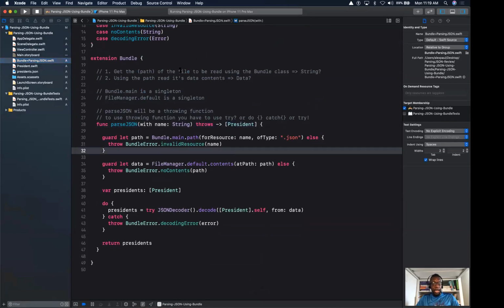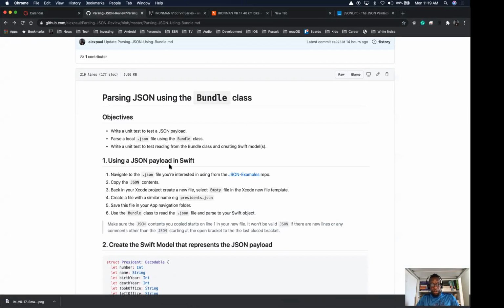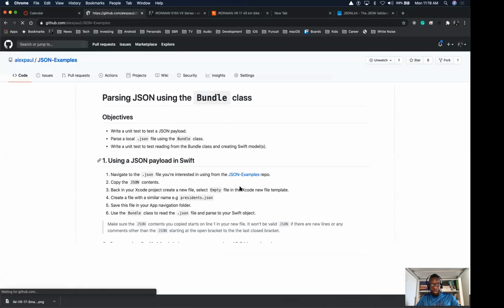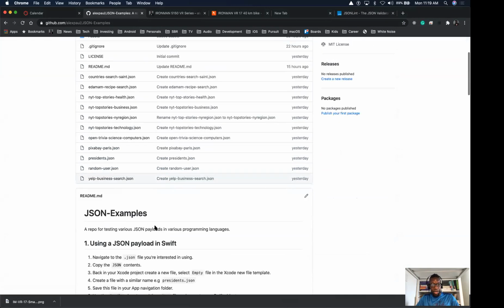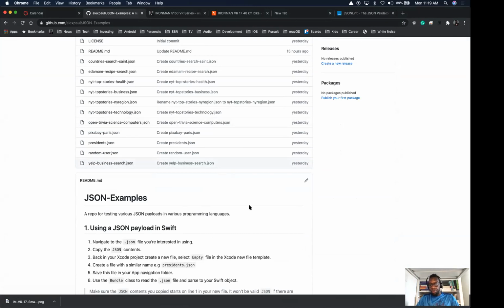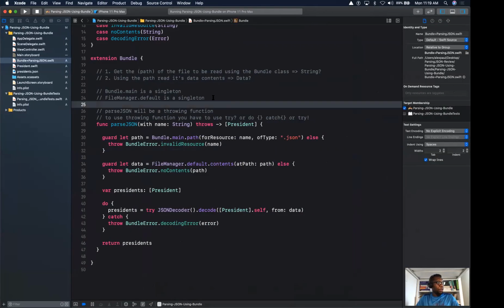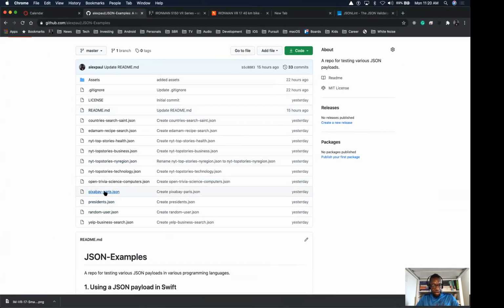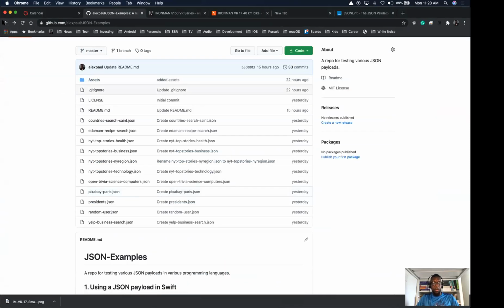And highly recommended that we go to the project, the lesson repo for today, go to the JSON examples here, and grab in any JSON you want to test, right? So you could create exactly what we did today, just you created it from scratch, and then for better practice. So I highly recommend doing that. And maybe use one with an image, right? Like this one probably has images, Pixabay Paris. So grab that, which has images here, and parse that and populate that as you work on reviewing different topics.